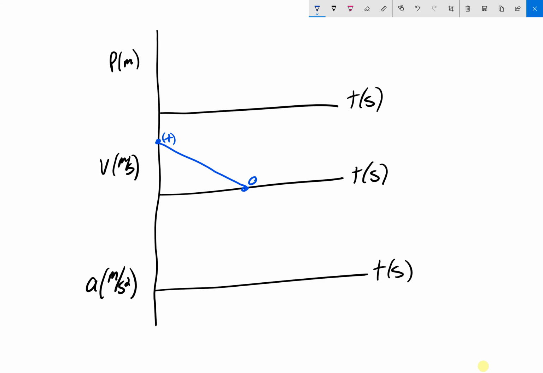Here I draw 2 quick tick marks to help me visualize. Don't forget, in class we used our hands to try and visualize, and you can see the shape of that curve. Then we go to our AT graph, which is the slope of the VT, and the slope of the VT is constant and negative. Therefore, I draw constant negative acceleration. This means that the object is moving to the right and slowing down.